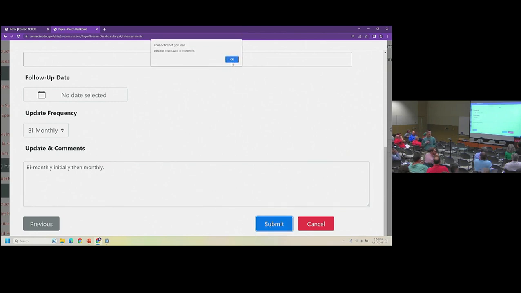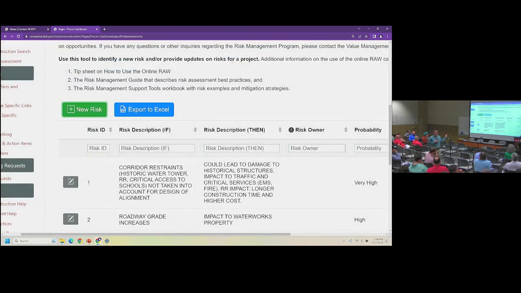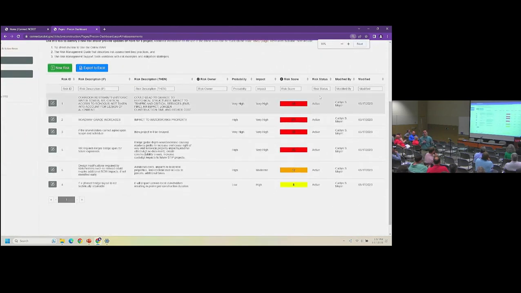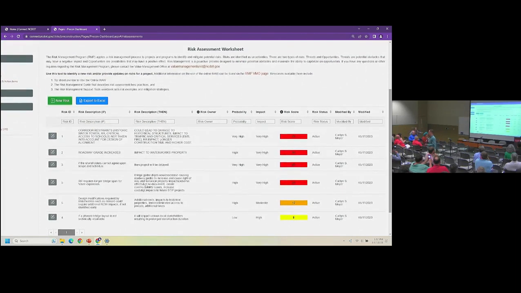But we're not forcing you to use this. We're not forcing you to use the actual Excel tool. You can use whatever makes the most sense for you. We're providing this because we think this is probably one of the more helpful things when it comes to capturing risk. A couple of things to point out, and then I'm going to let Andrew take it home for the last 2 minutes.